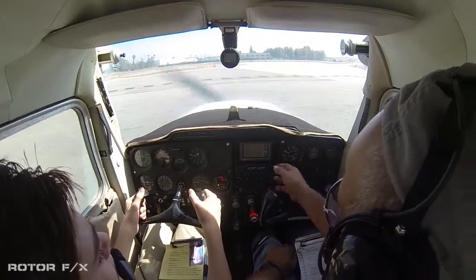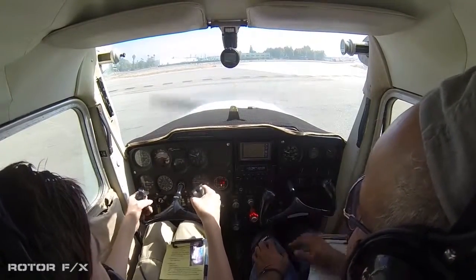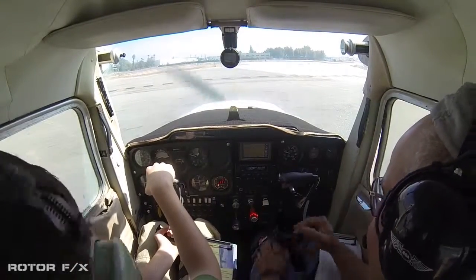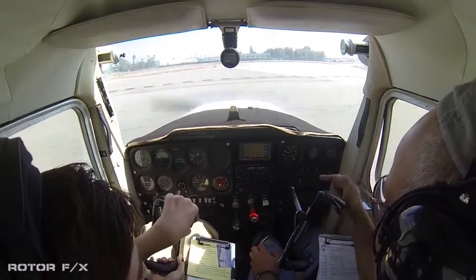We're going to tune to the tower frequency. Just hold on, let's finish our engine checkout so that we can go. Grab it like this, like you're doing, all the way to the left. Now notice it runs into this, so you may want to hold your knees to the side like this. All the way to your chest. All the way to the right, like this, and all the way in.